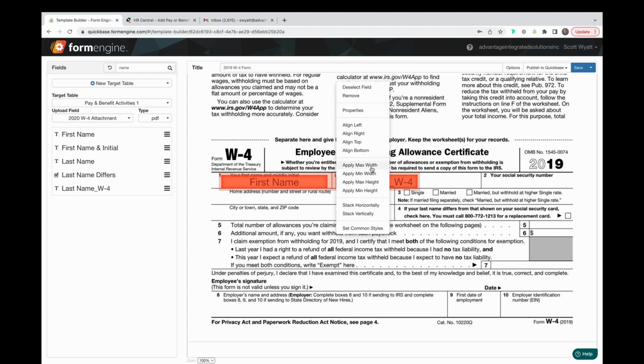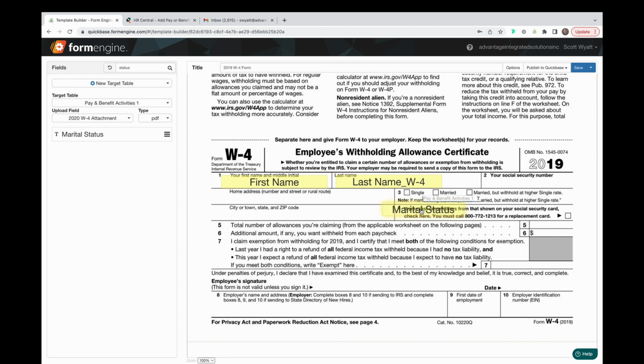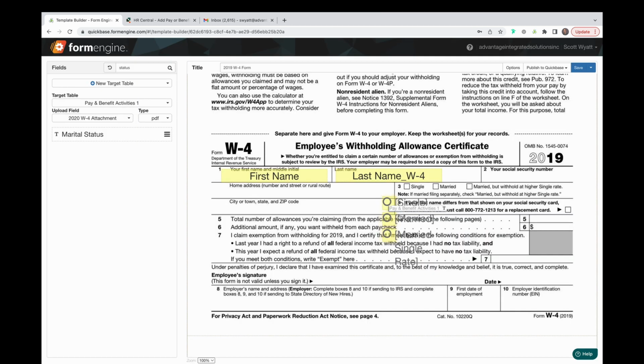In some sections, where it looks like I need checkboxes, I actually need radio buttons so the user can only choose one option. So the QuickBase field is a multiple choice, and I choose the option to display that field as radio buttons, sized to my needs for this form, and free-form placed where I need them. This is critical functionality, and you can't do it in native QuickBase.